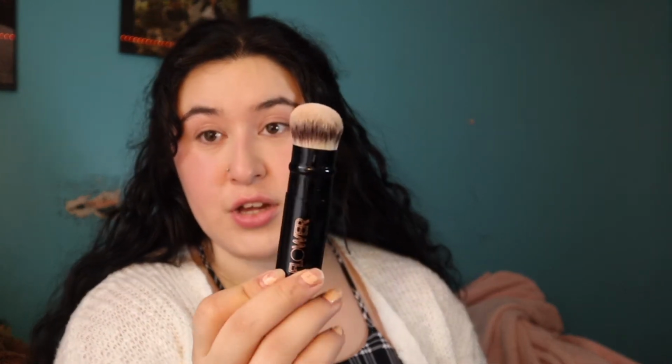So now I'm going to use the Undone Beauty Under Over Powder. Flower Beauty did have a powder on their website. I just didn't know if it was good or not, so I didn't pick it up in case it sucked. But one thing that I did pick up from them is this retractable brush. So what it is, it comes like this, and this is it extended. And basically like, you know, a blush brush, powder brush, and then you could retract it to be whatever kind of brush you want.